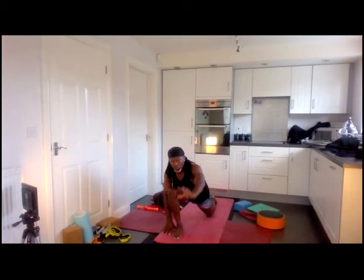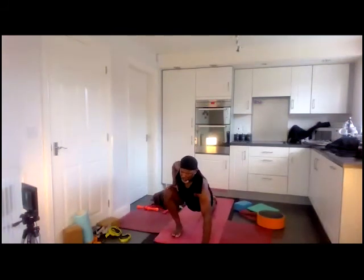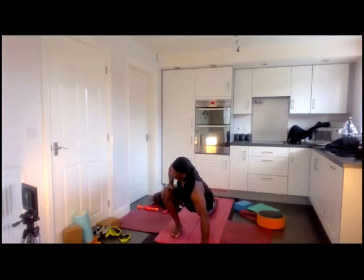Lounge lunge. Bring your left hand forward about 10 inches ahead of the shoulder. Right hand traction, right thigh forward. Breathe in, lengthen ribs away from left hip. And as you breathe out, move left side ribs to the inside of right leg. Send your left leg back.